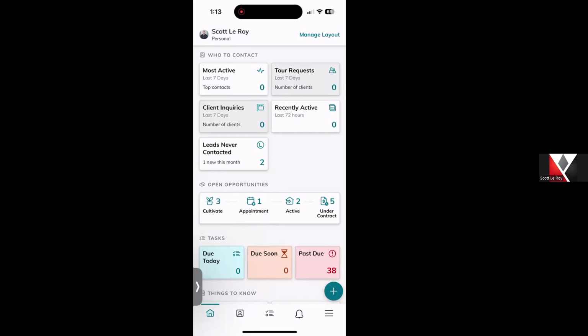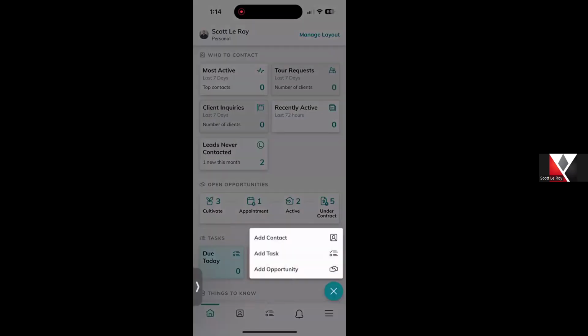From here, I want to point out the teal circle in the bottom right-hand corner. See the plus sign on it? This little guy is one of your quick links. He'll be your helper. He follows you along through the tabs on this Command Mobile app, and the services he offers changes depending on the tab that you're on. So we'll be checking on him periodically as we move through the different tabs here within your Command Mobile app. And so since we're here on the dashboard, I'm going to go ahead and touch him and show you what he will let you do from here.